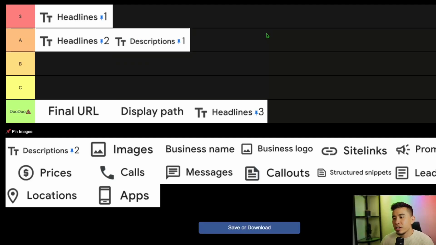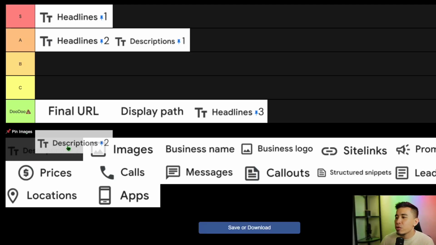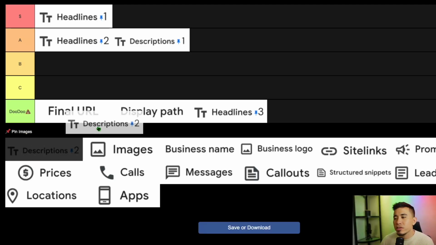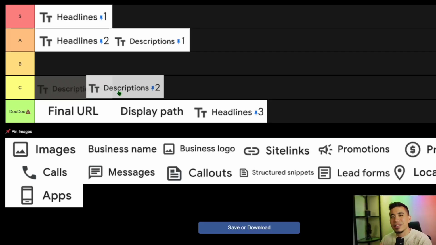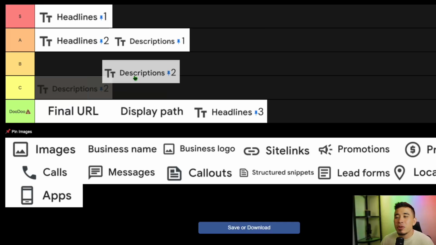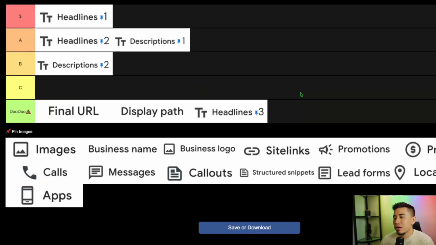Next, we have description number 2. With description number 2, it adds further detail and reinforces description number 1. But again, if someone even gets to that point, they've already read your headline and your initial description. It's still important, but slightly less impactful if users decide to even read that far. And so for that reason, the most I could give it is a solid B rating. I mean, you could even drop this down to a C, to be honest.